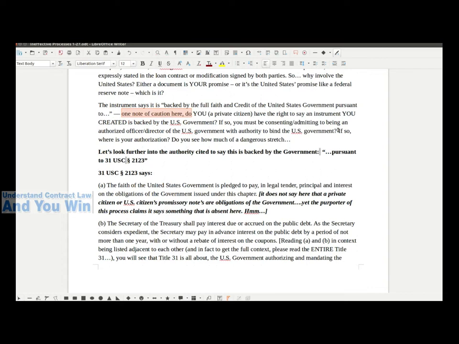And even if you are, you have to be authorized by Congress in order to say that. Even if you were the Secretary of Treasury yourself, which you're not, or if you had authority from the Secretary of Treasury delegated to you, it all comes from Congress. So if Congress delegated to the Secretary of Treasury, or to the Treasury of the United States, or to the President, who then delegated to you, that you can write on your own private instruments that it's backed by the full faith and credit of the United States government, then I guess you can say that. But I really don't think that happened here. That obviously did not happen. So where is your authorization? And do you see this as a very dangerous stretch that can get anybody into trouble?